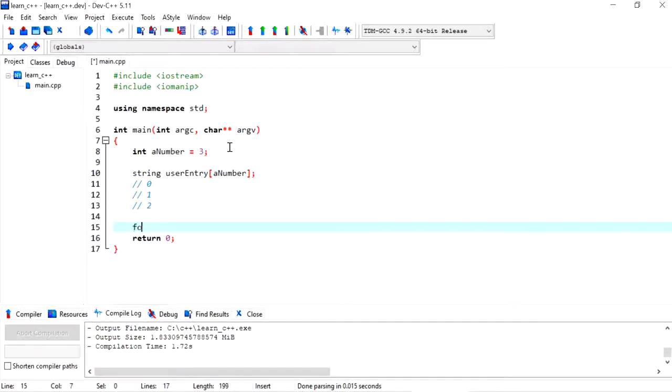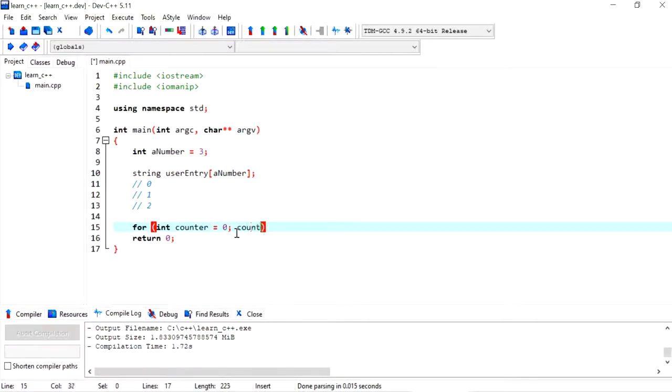Now I'm going to use a for loop to loop through my array, and each time record the user's entry into each index. So my loop will start at 0, so my variable counter starts at 0, and we want it to loop to the value 2, but then after that stop.